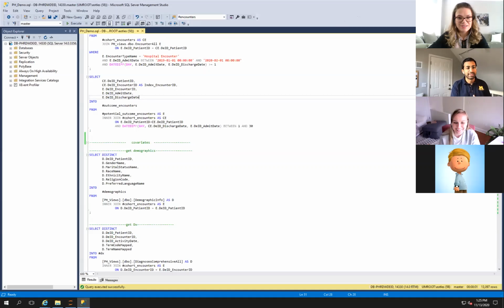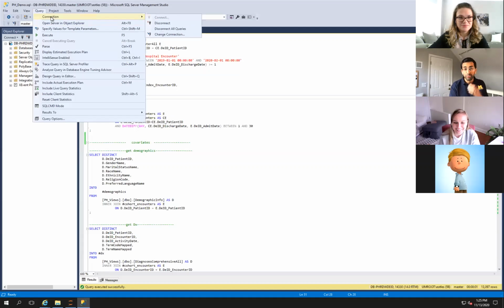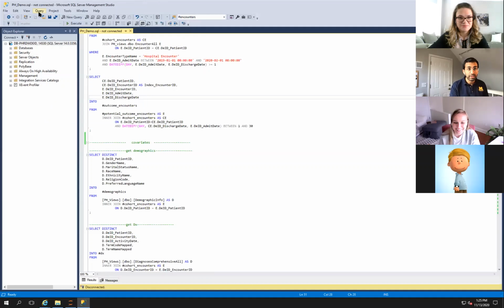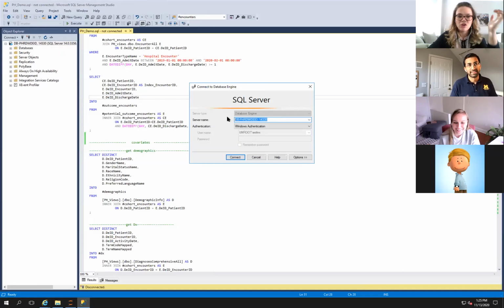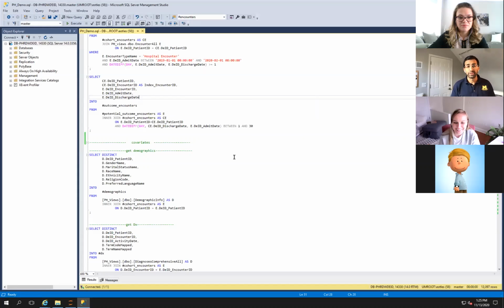How do you connect to the database? Excellent question, Jenna. You will open up Microsoft SQL Server, which I have here. When you open it up for the first time, you will probably not be connected, so this connection dialog will come up, and there will be a server name along with a port that is highlighted here, which I think we will share with everyone, right, Anissa? Yes, we actually have a step-by-step user guide that I will share along with this presentation at the end. Excellent. So that allows you to connect to the de-identified RDW database, and then you can start to query it.